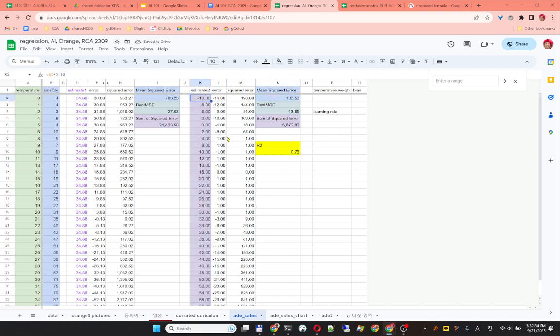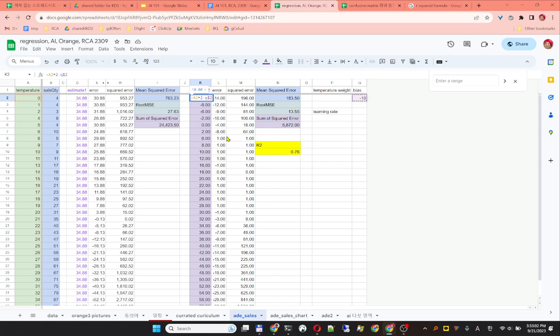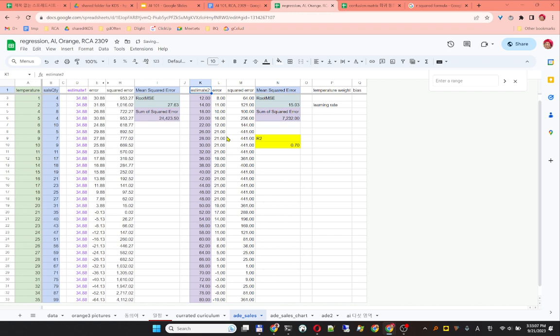So let's do that more easily. We call this the intercept in mathematics, but we call it bias in statistics. So I will put that here, the bias, and I will change that to Q2, this number, and add an absolute coordinate, and copy that also.